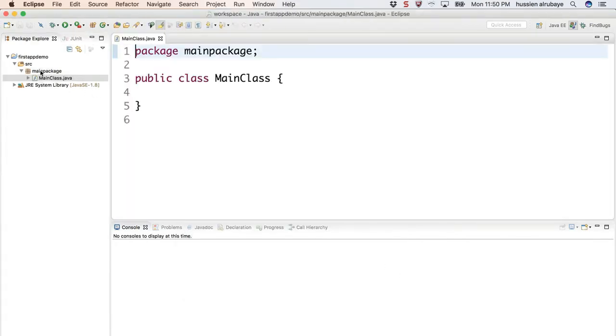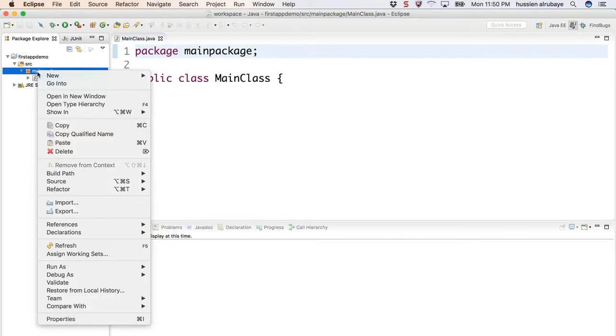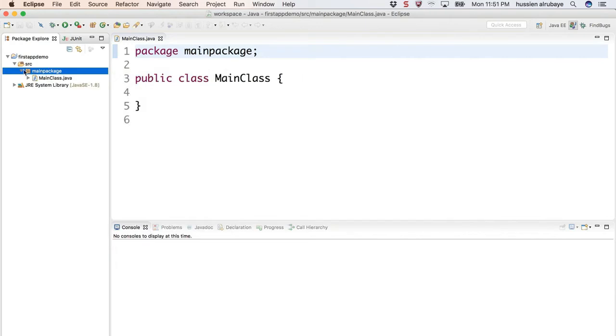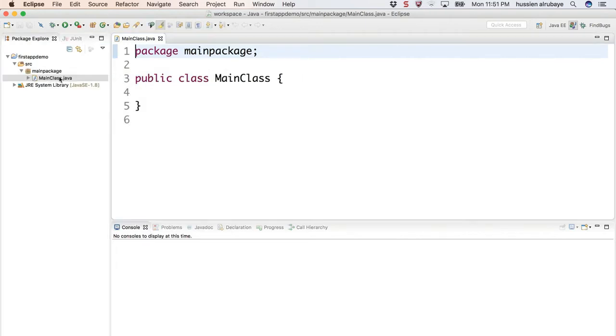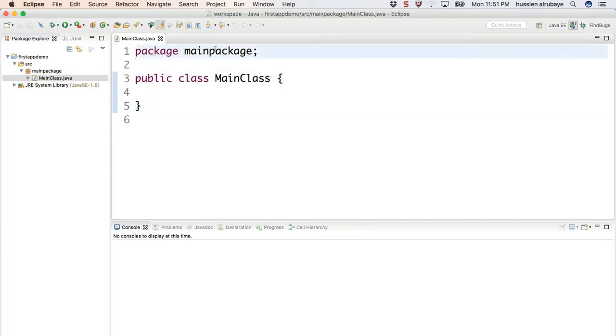If you see now, I have one package, and inside this package I have one class. As I told you, you could right click on the package and add more classes whenever your project grows. But first, you start simple. You have one package and one class. When I want to tell Java that this class belongs to this package, I have to say, okay, package and the package name.